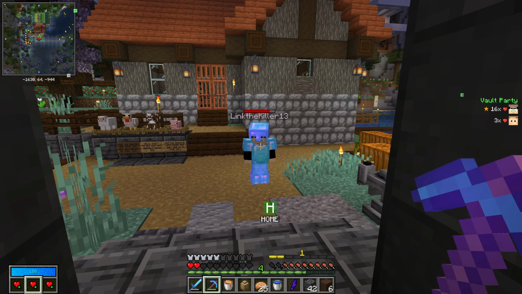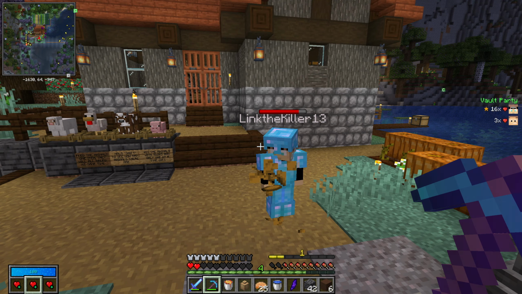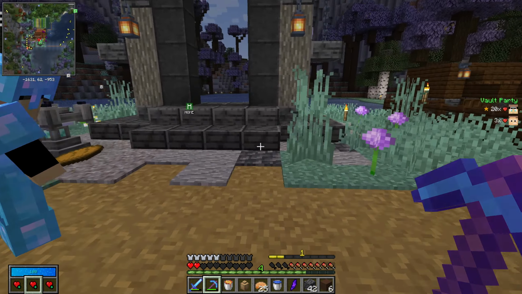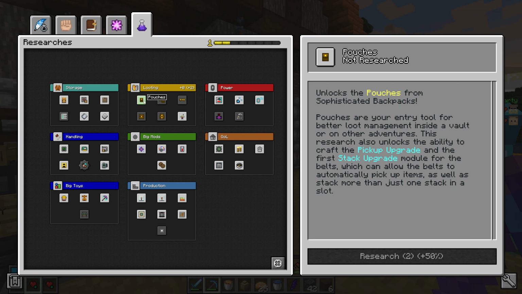So under your blue mana bar, do you have a little heart? No. It doesn't even show that kind of thing. Those are not shared. But I think the research that you get to unlock the mods is what we share. I don't even know where you would see that at. It'd be research then, yeah.